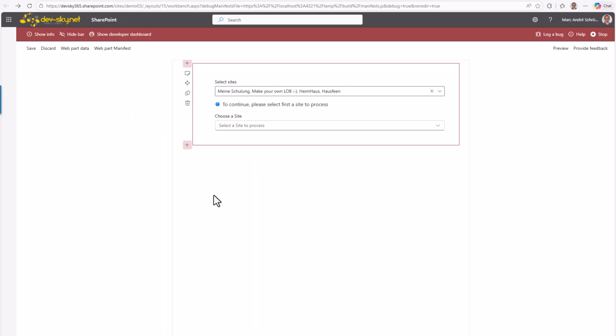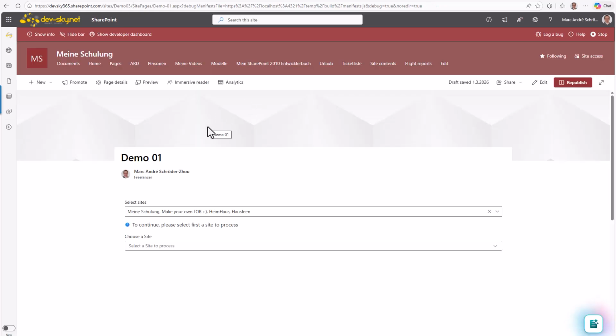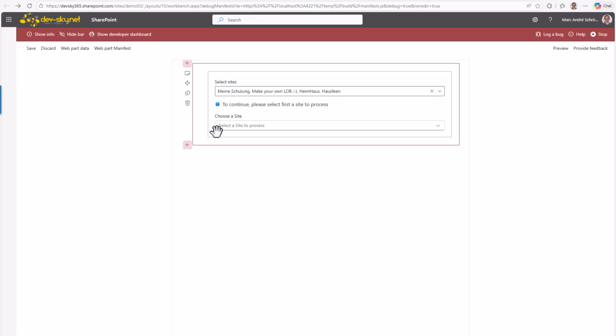In this video I want to demonstrate to you the new SharePoint Developer Toolbar. The toolbar comes up on the traditional Workbench, as you can see here on this Workbench page, and also on all other SharePoint pages like on this page. So I go back to the Workbench page. What does the new Developer Toolbar bring? Let's see and check together.